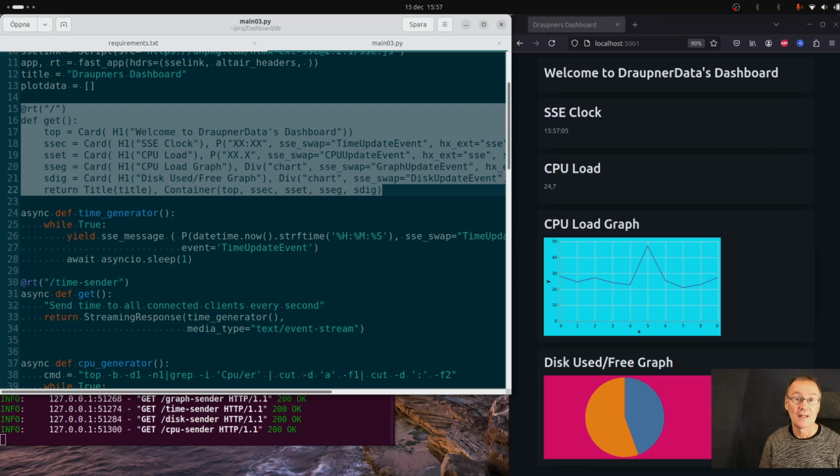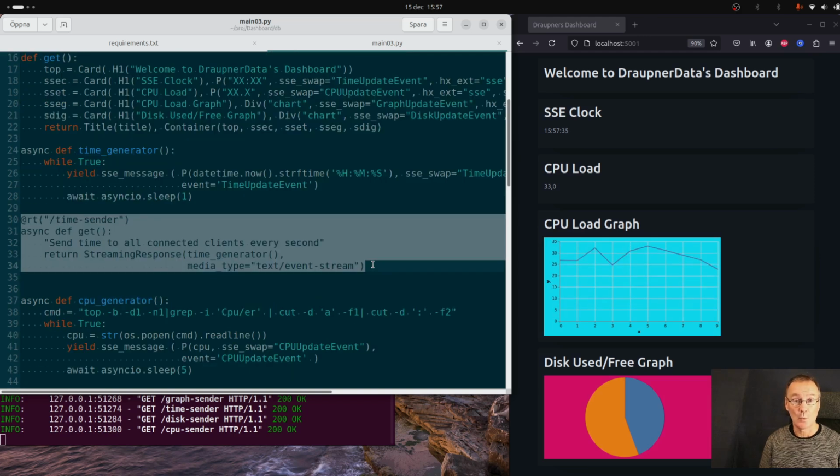And this is P for page. And then we have the sender function that the client connects via. And this one looks very much the same for all, it just contains different generators. And the get is the E from RISPEG.